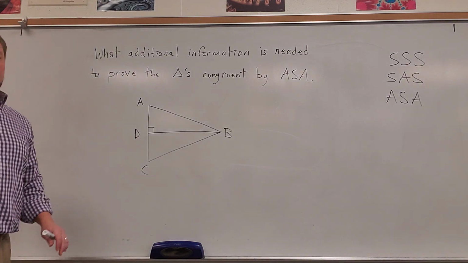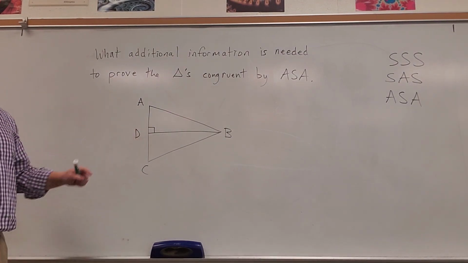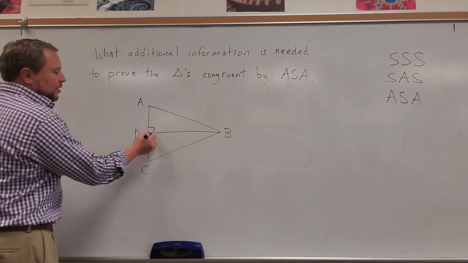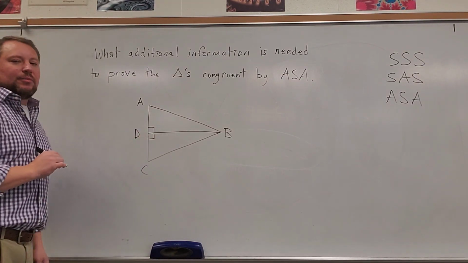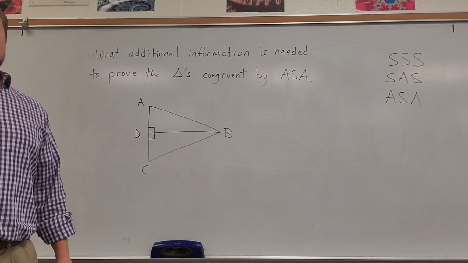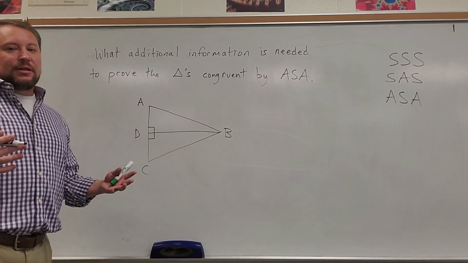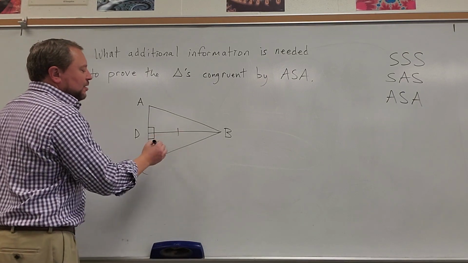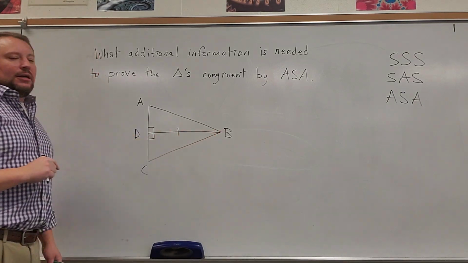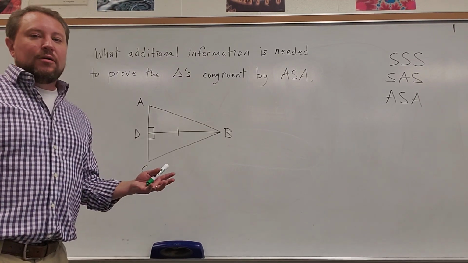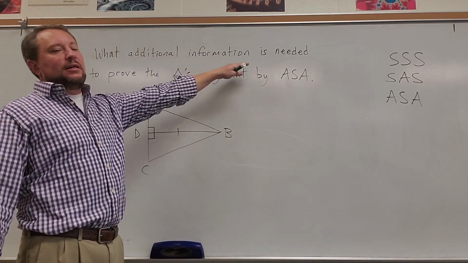And that's all the information I'm going to give you is that right angle indicated right there. Now, of course, if that's a right angle, this has to be a right angle right beside it. And do you see something else that I can mark congruent in the picture? Yeah, you guessed it. They share a side. So see that side DB? It's the same on both triangles, so I could go ahead and mark that congruent as well. That's not something I still need.